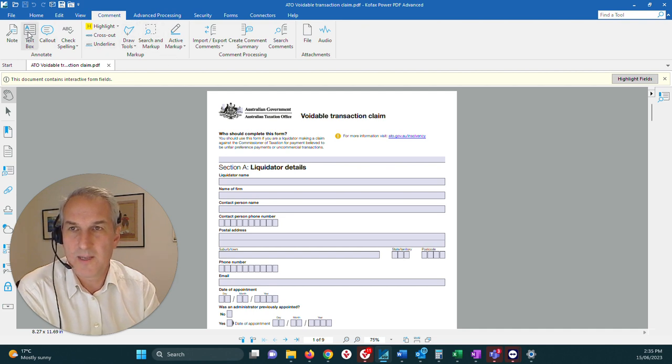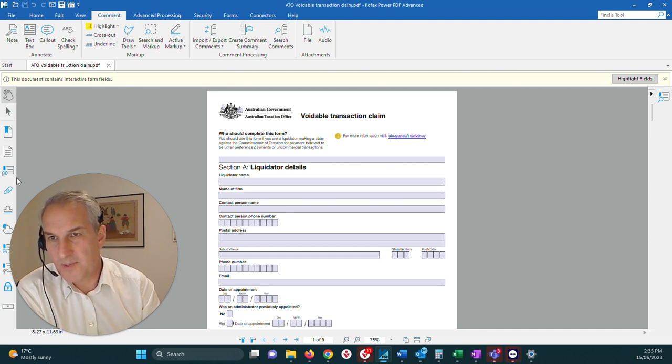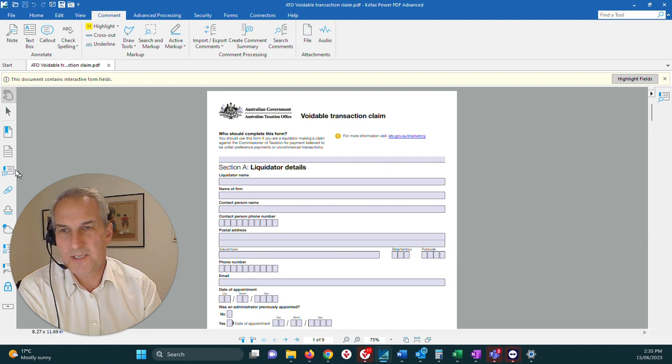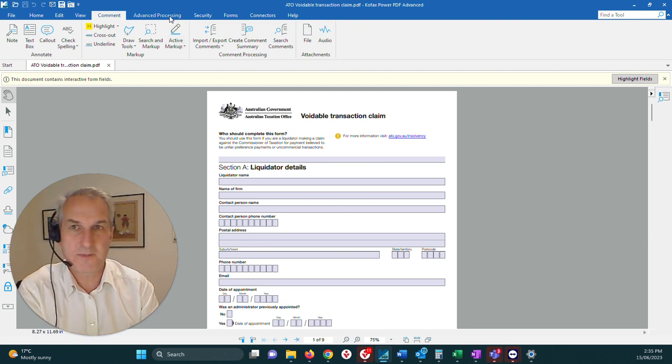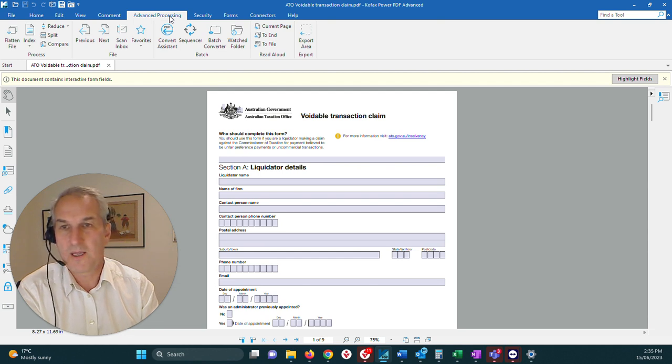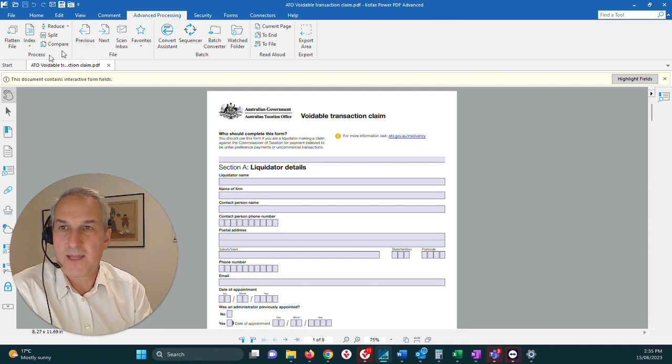So you can do sticky notes, you can do call outs, you can highlight and cross out, and you can put all kinds of notes and annotations to the document. On the sidebar here, just under where that tooltip is popping out, you can actually pop out stamps. So you can rubber stamp it: sent, received, processed, draft. You can apply watermarks to a document. Really neat ways of handling files.